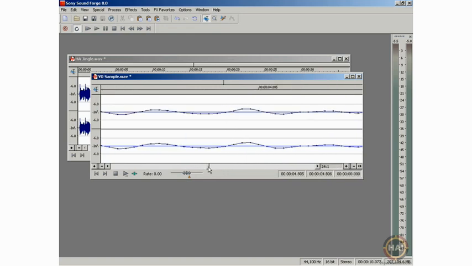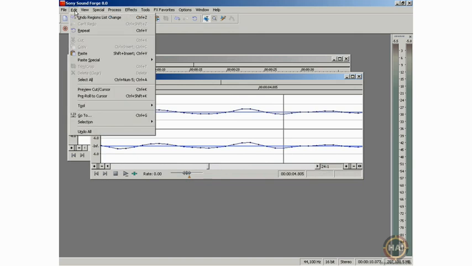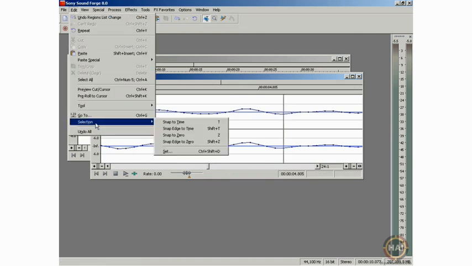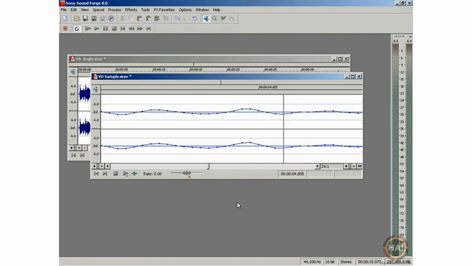And let's scroll back a little way so we can see some of the waveform. So when we're talking about snap to 0 or snap edge to 0, what we're really referring to here is the fact that we're talking about zero crossing. And zero crossing is any point in the audio waveform that lands on the 0 axis. You want to make your edits at that point simply because you're less likely to get a pop or anything kind of weird going on.